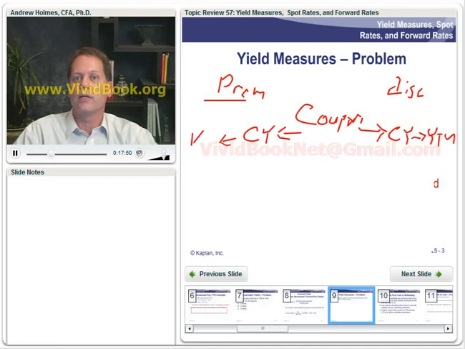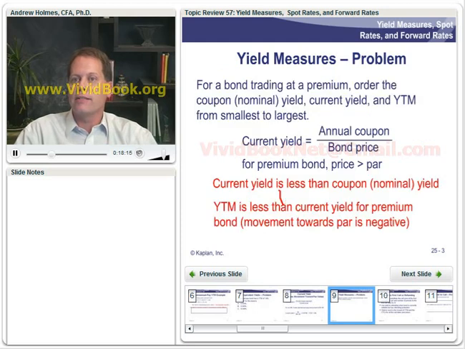So what you need to remember, well, that's supposed to be yield to maturity. Wow, that's really sloppy writing. That's supposed to be an M there also. So what you need to remember is that the coupon rate doesn't change, and the yield to maturity is always going to be on the ends. That means that the coupon or the current yield has to be in the middle between them, right? So this doesn't change unless a bankruptcy judge changes it. The yield to maturity is the one that's going to swing the most. If you think about that, then questions like ordering these things become, I think, quite easy. All right, so that's current yield measures.